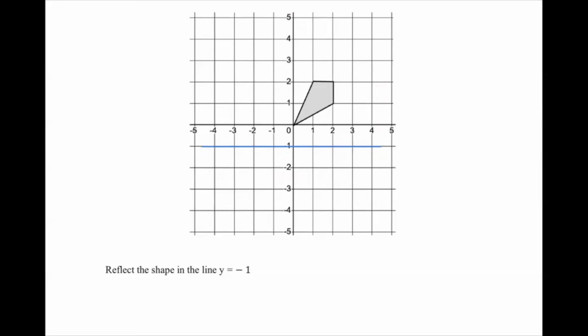If you're not, you can do the count method, which works on horizontals and verticals, where you just say, okay, that corner is 1 away, so my new shape will be 1 away. This is 2 away, so my new shape will be 2 away. So you work out where it all goes, and then you can draw it in. And I've done it quickly. You, I hope, would use a ruler.